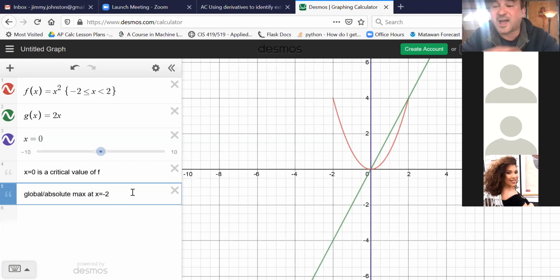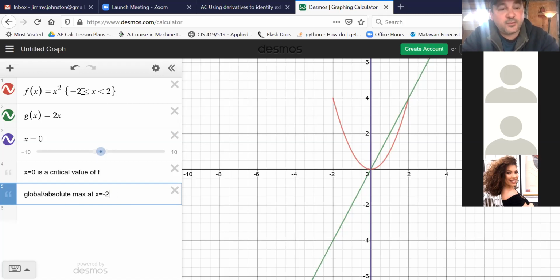Notice that there is not another global max at x equal to +2. The reason is because +2 is not included as part of this domain, so you can't plug it in. I mean, we know that if we plug 2 in, it would be 4, but 2 is not, by restriction here, a part of this. So there is not a global max at x equal to +2.